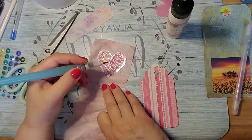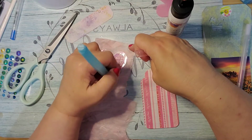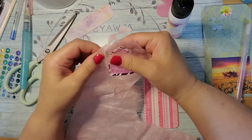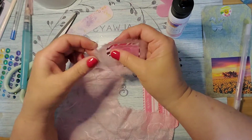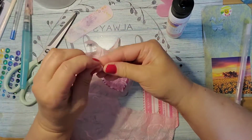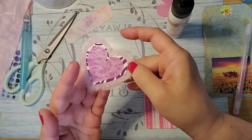pen to go around the edge. And this helps when you're using this mulberry paper to tear, and it gives it a fuzzy kind of, I just love the look of it. I don't know, it just adds texture. So I thought this was so cute, and especially if you want to make stuff for Valentine's Day or any time, but this is so fun to do.